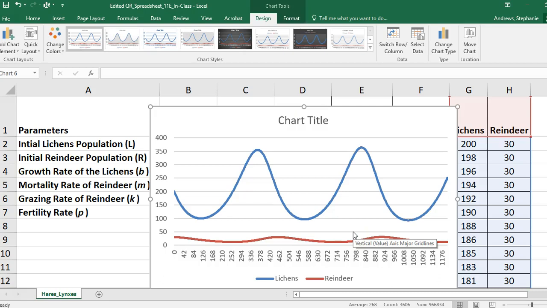So looking at question 6, what changes could you make? If we did change the grazing rate to not be as high, then the lichen population would stay healthy enough to survive the down cycles and not go all the way into non-existence.